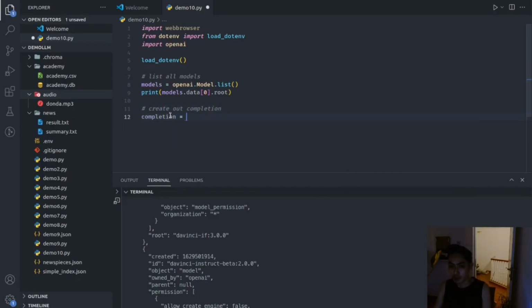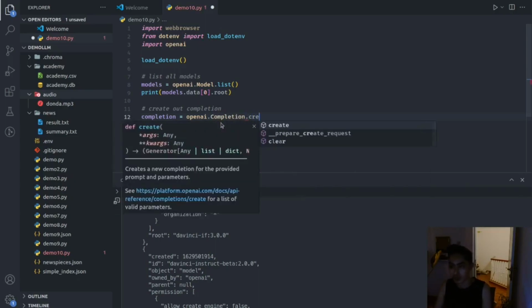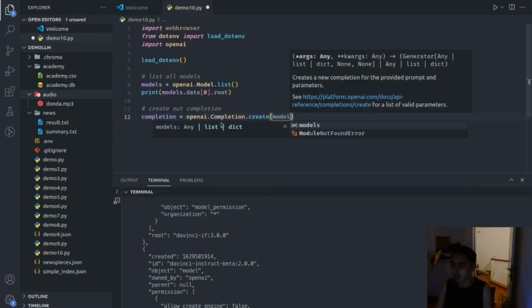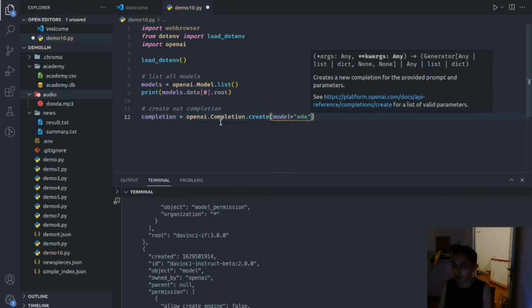Let's say we have a completion here, and we say OpenAI.completion. There is completion and there's chat completion. If you want to create a chat interface, where you want to chat with it, you should use that. But I'm going to just say completion. And again, I want to use Ada just because it's cheap. And also we're in a recession right now, may I remind you.